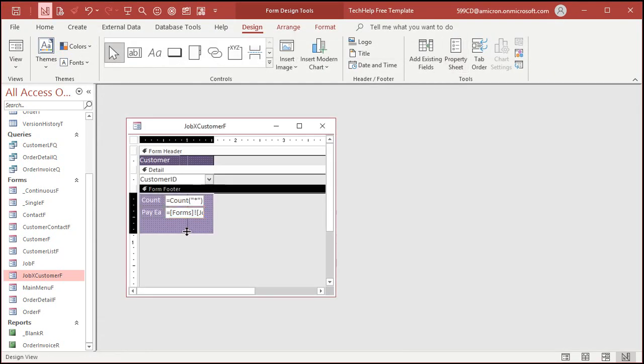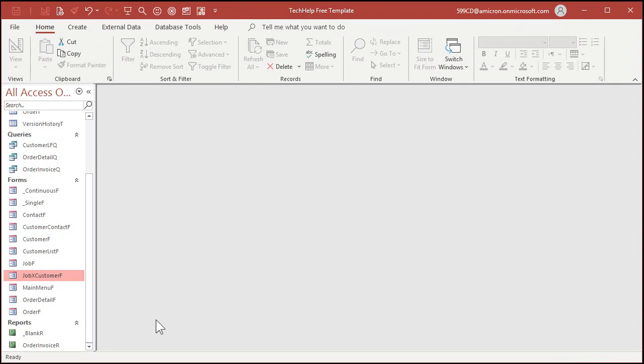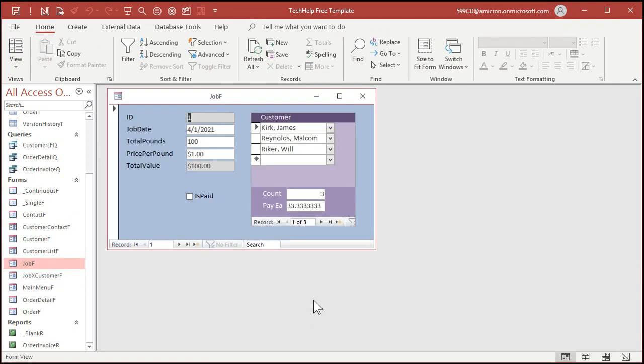Close this. Now this won't work here because it has to have the subform, or it has to be a subform so it could see the value in the parent form. So close that, save changes, open up the parent form, and there you go. All right. Yeah, we got 33.333 because we got 100 divided by 3. Someone's got to get that extra penny. That's a whole different class. That's now we're getting into the Superman 3 problem with the rounding that penny.